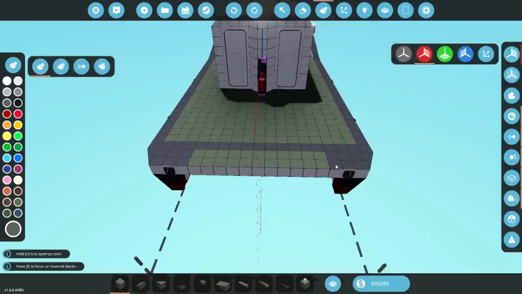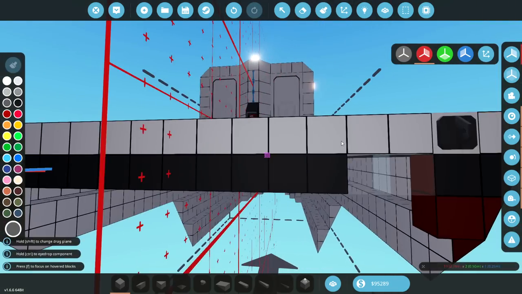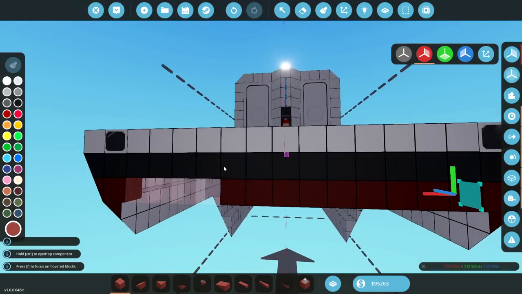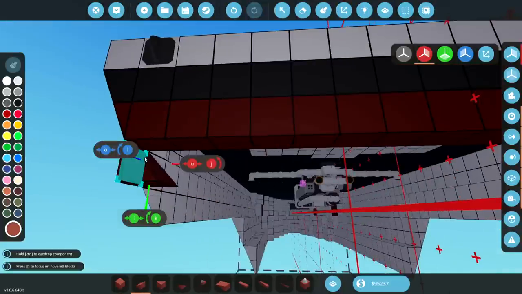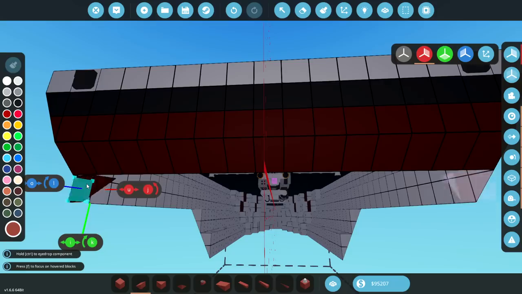Do this down the back end. There we go. And honestly, I think that's fine. Yeah, so now we're going to do this across here. We're going to do this across here. And we're going to do this as well. Here we go. Yeah, one and two.